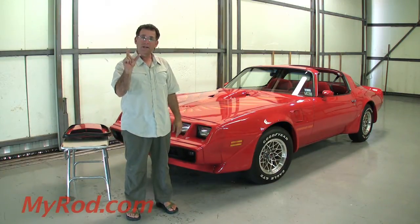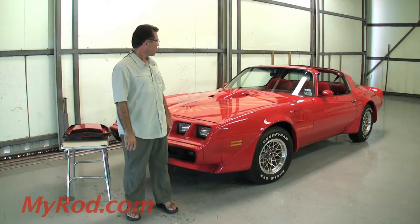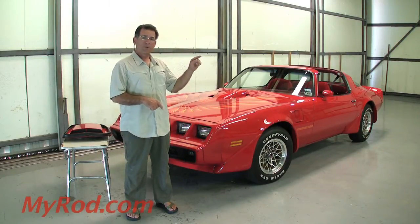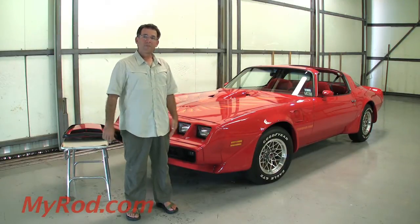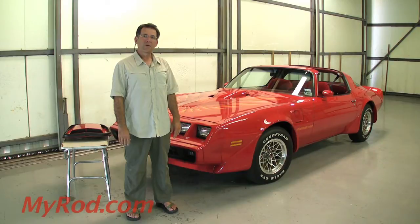A doctor ordered it brand new. He had a little plaque made — ordered by doctor so-and-so. I took the plaque off the dash, fortunately, and all the glue — no damage, no harm, no foul. The car was a toy. It stayed in a garage, wasn't used, hasn't been driven. It's been adult owned — one guy between me and the original owner. And this car is registered in my name. It's my car.